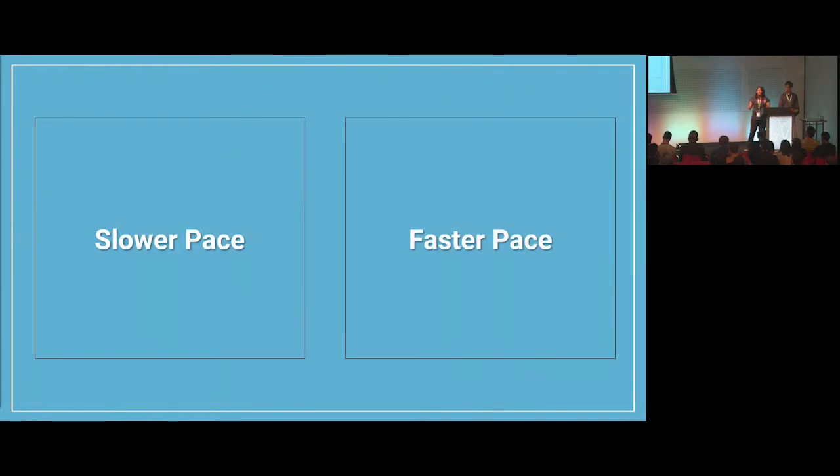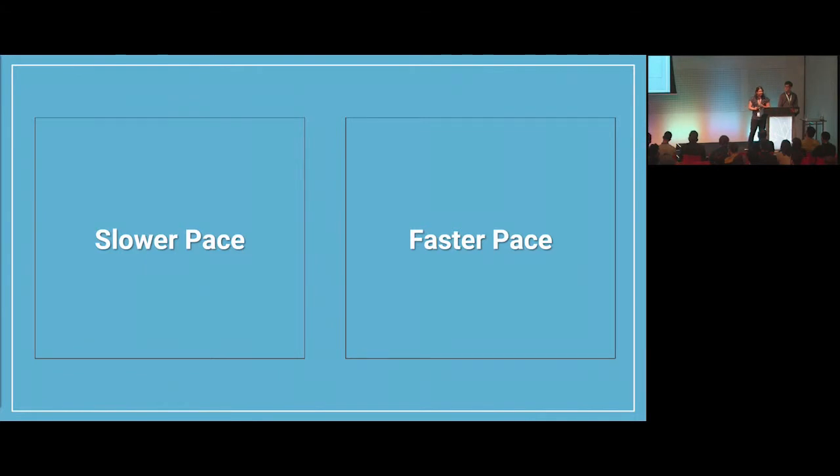Next one. The other scale that we look at is someone's pace. Do you like to take your time to do something? You prefer it to be perfect? You take a while to confer with other people? Then you're probably on the slower pace. Or are you faster? Do you like efficiency, productivity? You like to get things done within a fair amount of time and then do more things? Think about which ones associate with you.